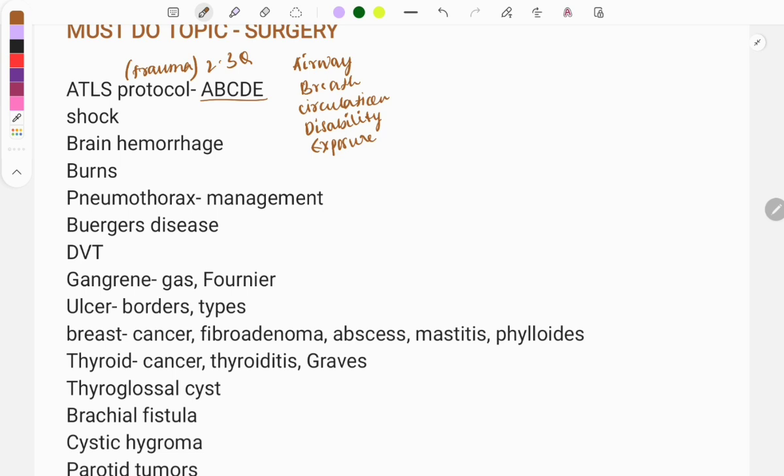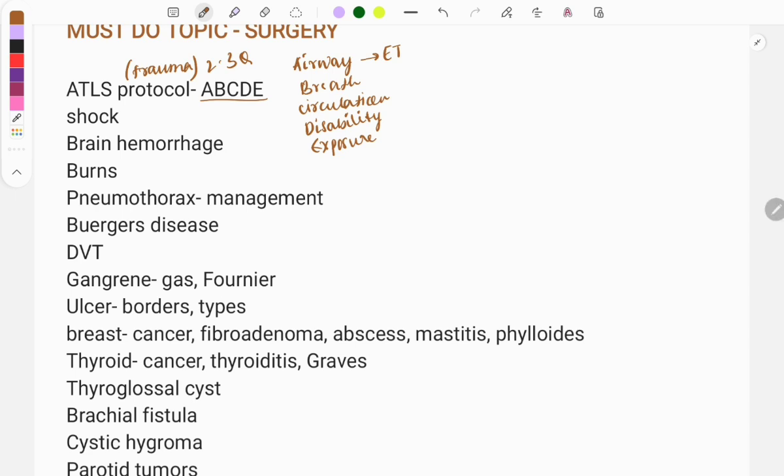For example, in the airway, you will be looking at the airway of the person, and if it is not normal, then you will be securing the airway, and you will usually do it by endotracheal tube. And if there is maxillofacial trauma, then you will be doing it using needle cricothyrotomy or tracheostomy. So you need to look at the indications of endotracheal tube intubation and the definitive management. How do we do it?